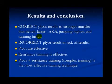Here's some results in conclusion. Correct plyos result in stronger muscles that twitch much faster. So you're going to be jumping higher and running faster. You're training your muscles in an environment that they can twitch faster than ever before, and you're training them to twitch that fast after the plyo. It's a new environment for your muscles to train in. Now, incorrect plyos result in lack of results and frustration. So plyos are effective. Resistance training is also effective, but plyos plus resistance training, or complex training, is the most effective training technique.